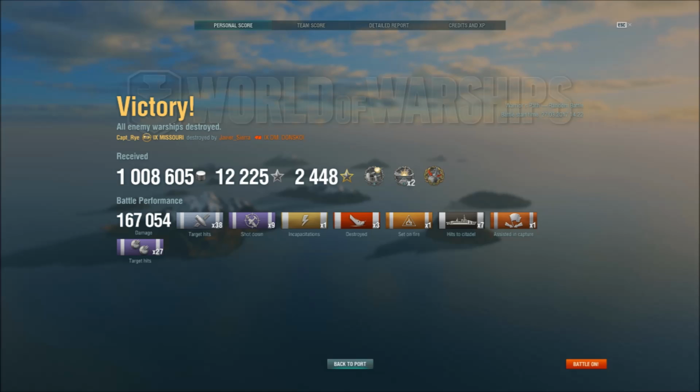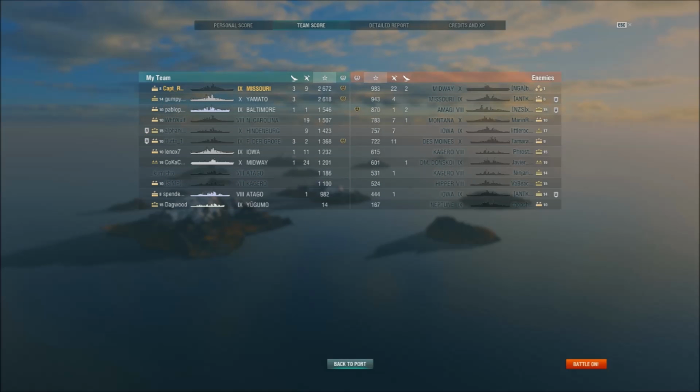But look at that. That's why people want the Missouri. 1 million credits earned. 12,000 XP and almost 2,500 free XP. This thing just prints money and experience. And all I did was get 2 devastating strikes, a Confederate, and a close quarters. 167,000 damage done over a very short battle.